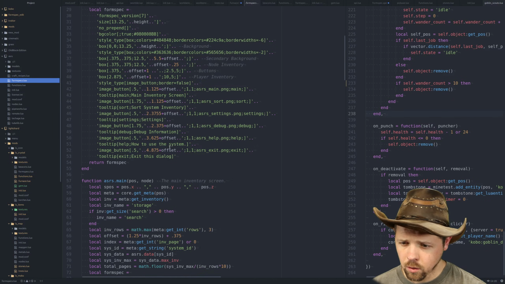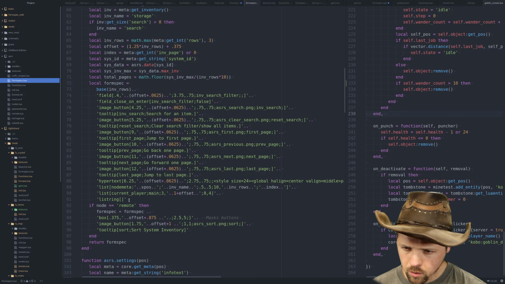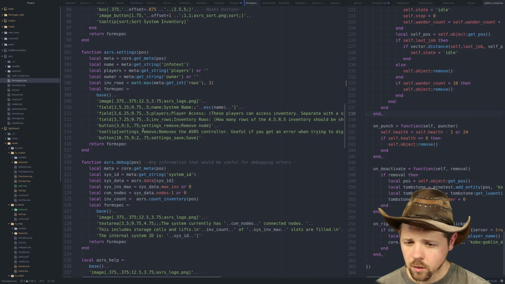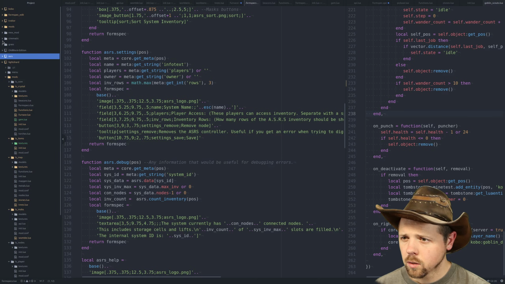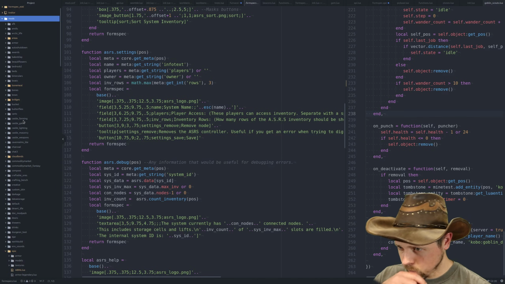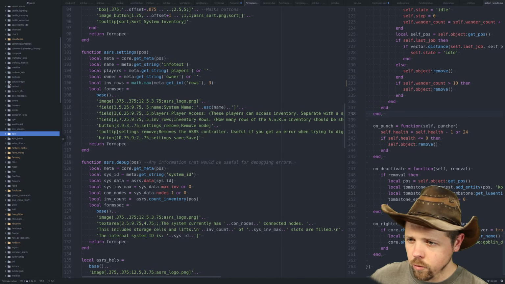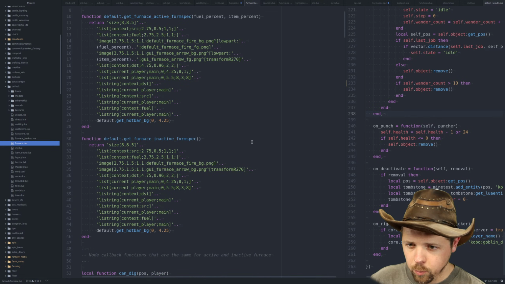Inventory screen. Oh, you know, that's not even the actual form spec. This is the form spec. Oh, I'm just doing a list ring with nothing, because I suppose it only has 2. Well, you know what? Then we'll go to Epic here, and we'll go to default and we'll look at the furnace, because I know the furnace uses them. Or at least I would sure hope it does, because it would be pretty annoying if it didn't.